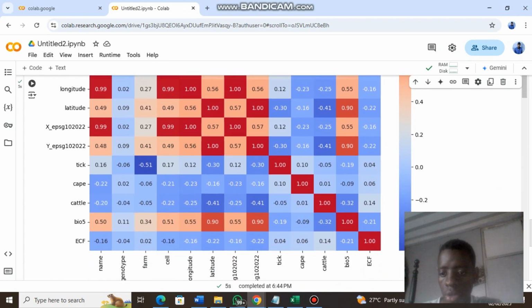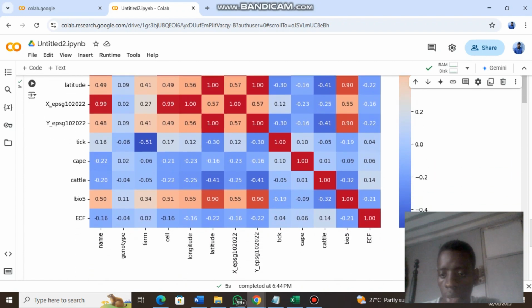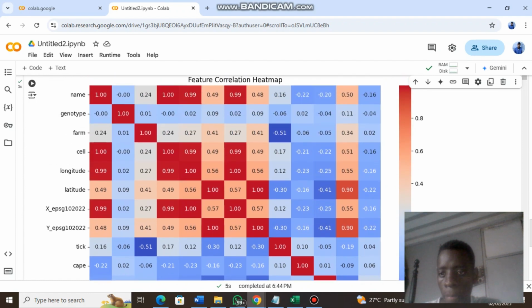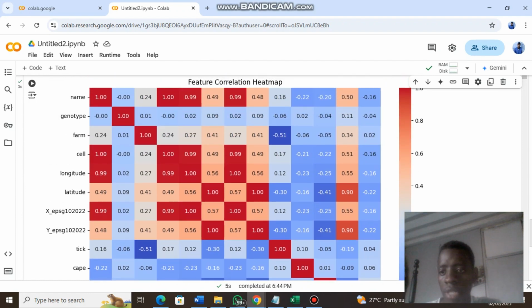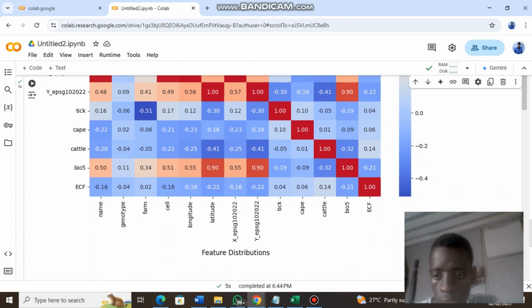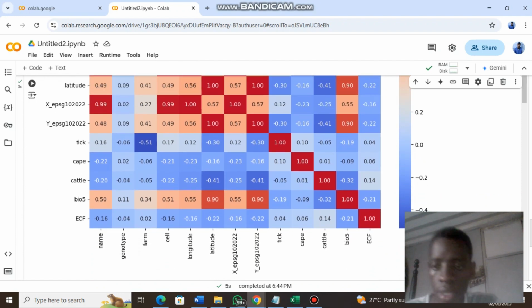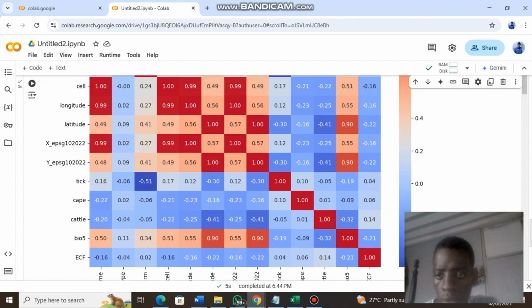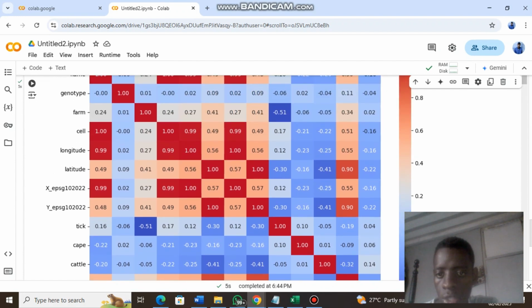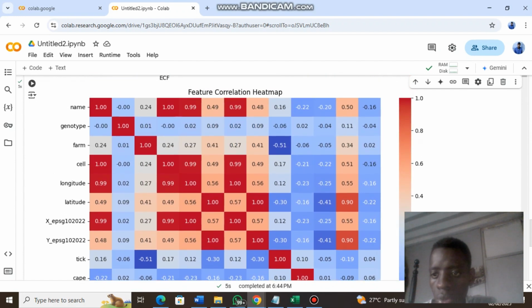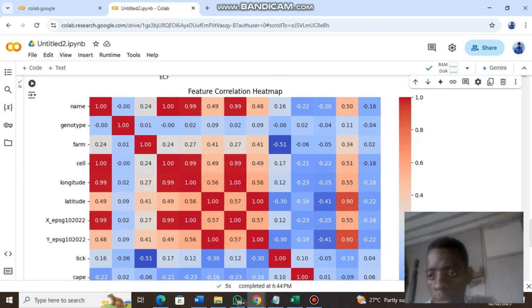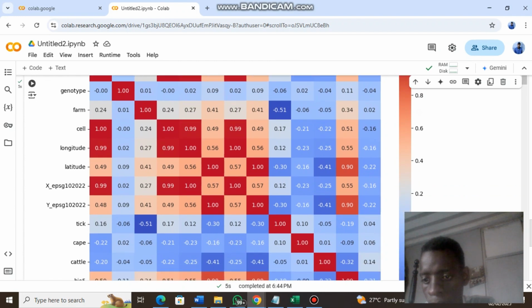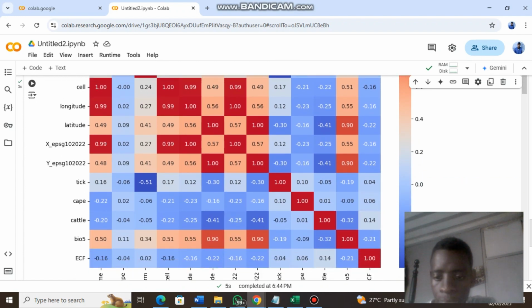So let us take a look at the strong correlations. We can see the genotype here. It has a strong correlation, the genotype of course. Let me also take a look at the longitude and the cell. You can see the longitude also has a strong correlation with the latitude. Let me also take a look at the genotype and the tick.